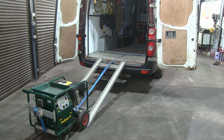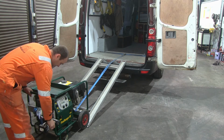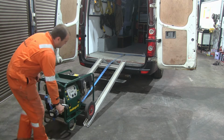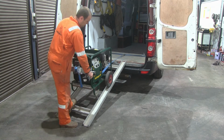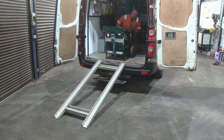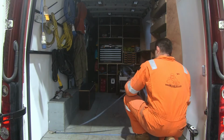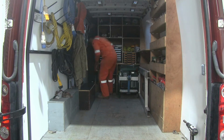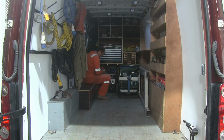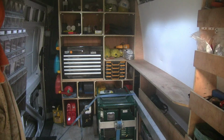As you can see, I have a winch on the top of my welding generator, which I use on the ramps, and all I use is a standard drill to winch it all the way into the van, so I don't have to lift it. The weight of this generator is about 96 kilos, so if you had to lift it on your own, you can actually push it in even without the drill, but it's a lot easier to do it this way. And then you take a strap away and use the same strap for securing the generator along with the ramp. Nice and easy.